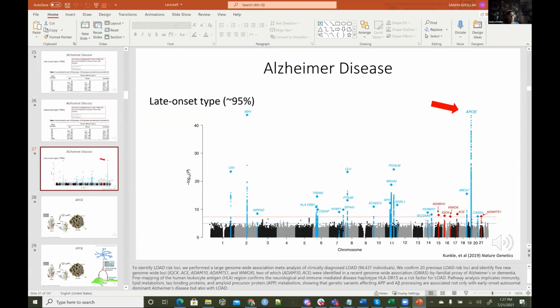For each of those SNPs, what this is saying is this scale. Don't worry too much about what this is saying. It's just trying to identify if this SNP, if this mutation, is really different between people with Alzheimer's disease or not.